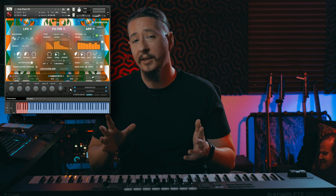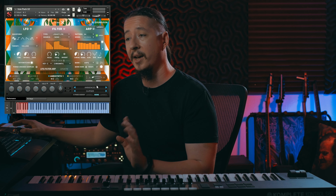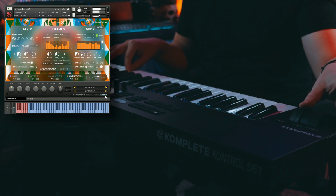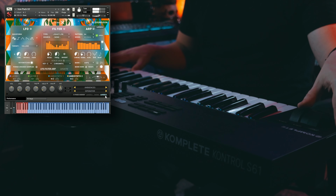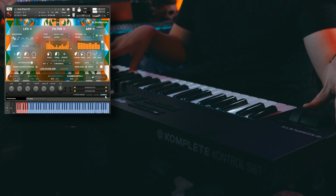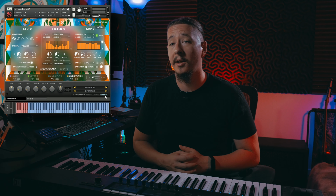So you can play around with the X fade assign to get some different types of effects. So if you want to have this sound always playing and then have that other ambience fade in, you can do that too. So I'm going to go ahead and keep Ambisynth 1 to none, and then I'm going to keep this to layer B. So let's hear how that sounds now. So you have the ability to layer these up and get some really interesting sonic combinations.